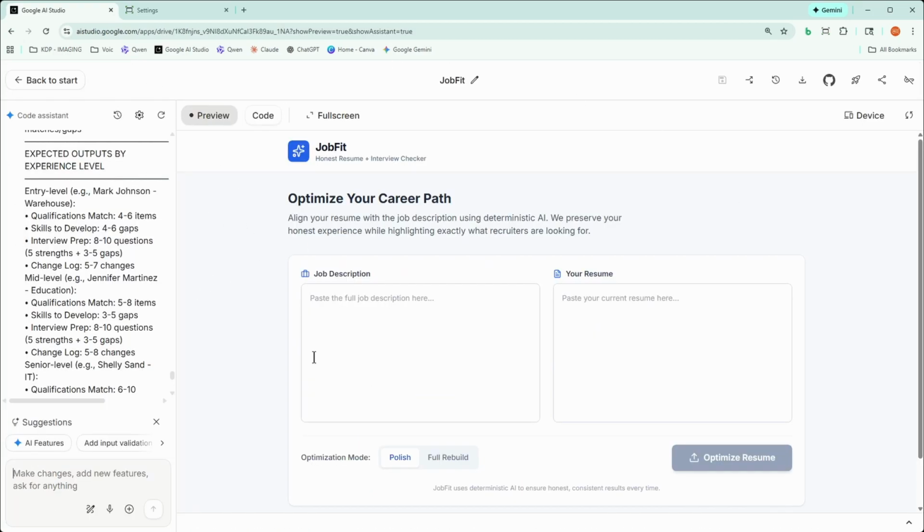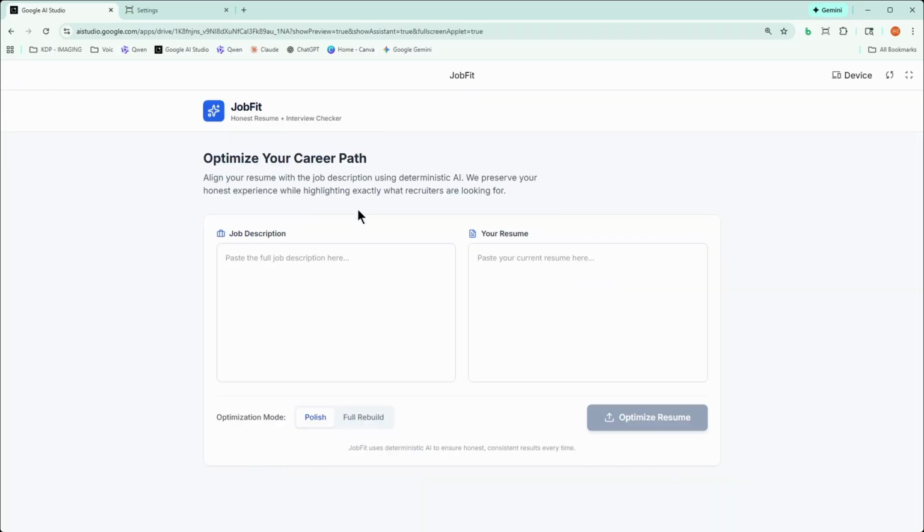In the lower left-hand corner, you'll see a box similar to ChatGPT or Gemini that you can type things in. So if for some reason you want to change a color, add a box, or add a button, you can totally do all that. There are a lot of other things related to coding that I'm not going to get into because this is not a coding video. I want you to be able to paste your prompt in, hit build, and get this app. So let's go to full screen and we'll give it a test.